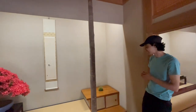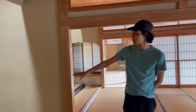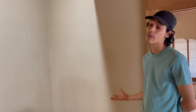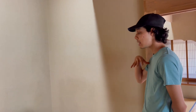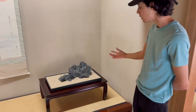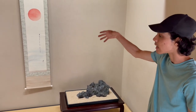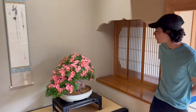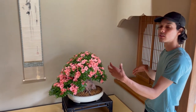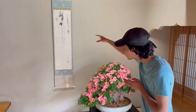In a tokonoma display, not only can you display a beautiful bonsai, but you can also display the kakijiku — the Japanese scroll — or shitakusa, which is a grass accent plant. There's also the suiseki, a water stone in Japanese, found in rivers of Japan. It can represent a mountain or an island — the sand represents water and the stone represents the island. The kakijiku complements the scene with a picture of the ocean and sun, or a waterfall with an azalea growing along the riverbank.